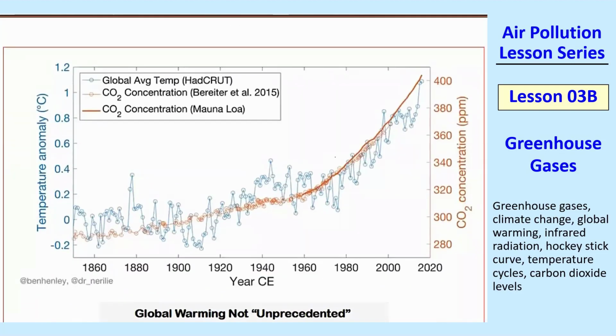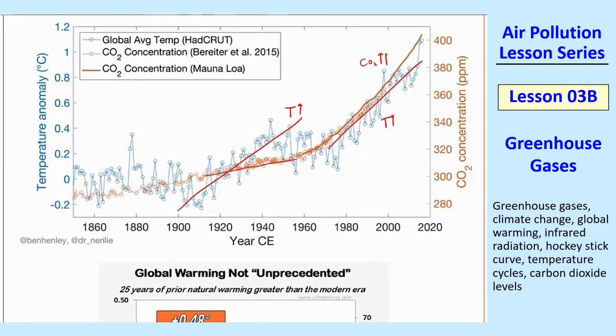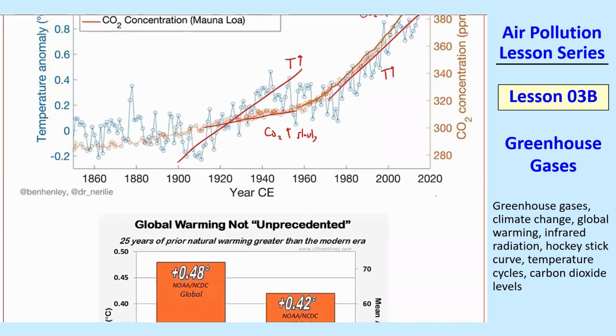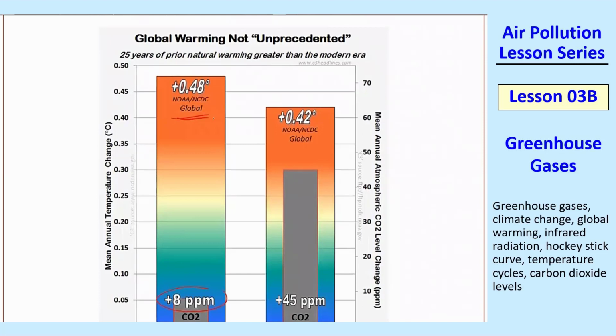Here's another combined plot of temperature and carbon dioxide that I found. At first it says, yeah, they correlate pretty well, but if you look more carefully, we have some regions here where on average temperature was going up, but CO2 was going up fairly slowly. And now we have here temperature going up at about the same rate, but CO2 is up quite a bit. So CO2 was up slowly on this part of the plot. So it's not clear that there's a true correlation. And if you look in more detail at what this article is trying to show, between 1920 and 1944, here where I have this curve sketched, we had an 8 ppm increase in CO2 with a 0.48 increase in temperature.